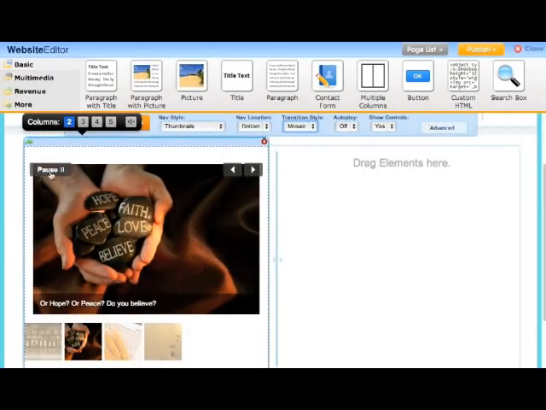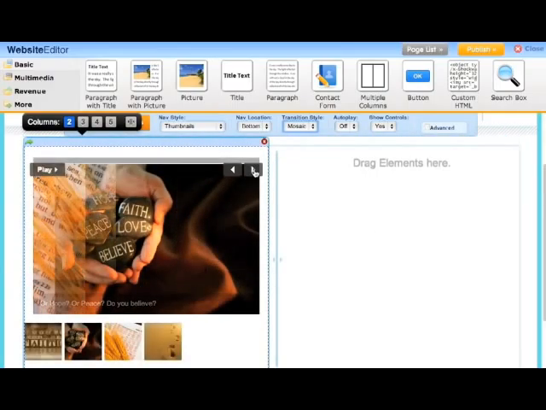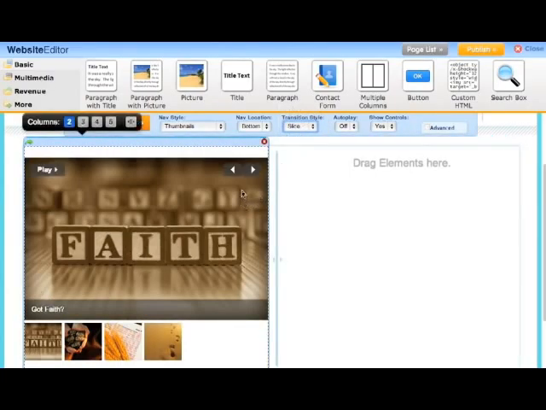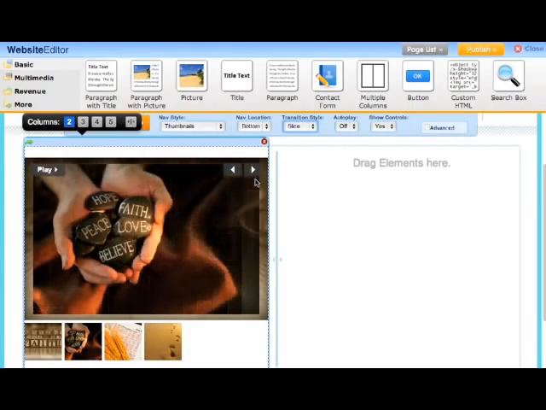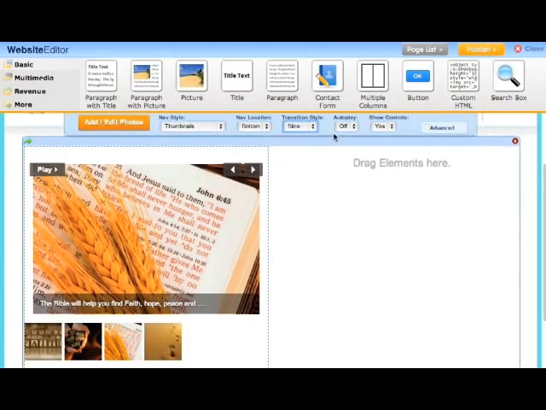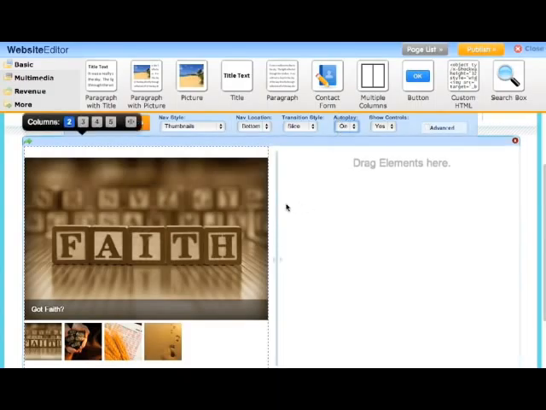Kind of interesting. I'm not sure that that's the feeling I'm going for. Slice. I do like the slice. I'm going to keep with that. The next selection that you may make on the top of your choice bar is autoplay. Right now autoplay is off. I'm going to have autoplay on.